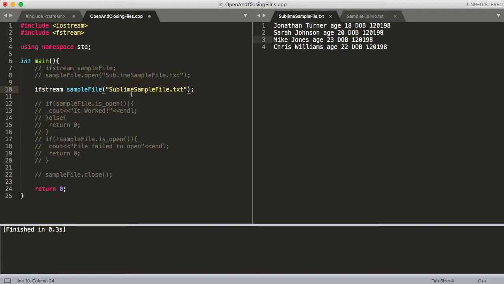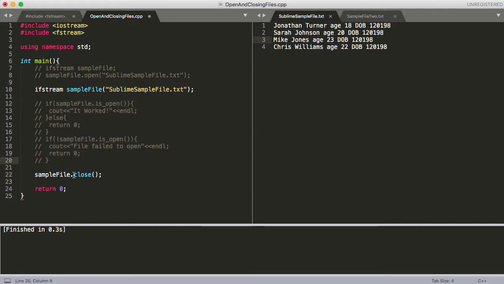Once you've got the file open, I highly recommend going ahead and doing this .close. So at the same time that you open your file, go ahead and close it, and then you can just space this down and assume that all the functions you're going to need are going to be right in here.